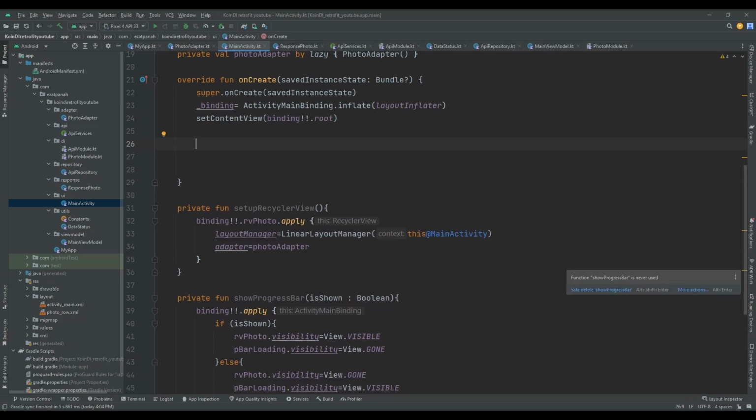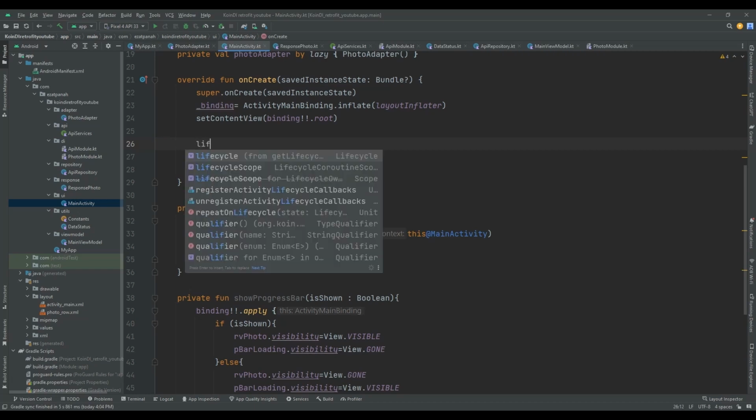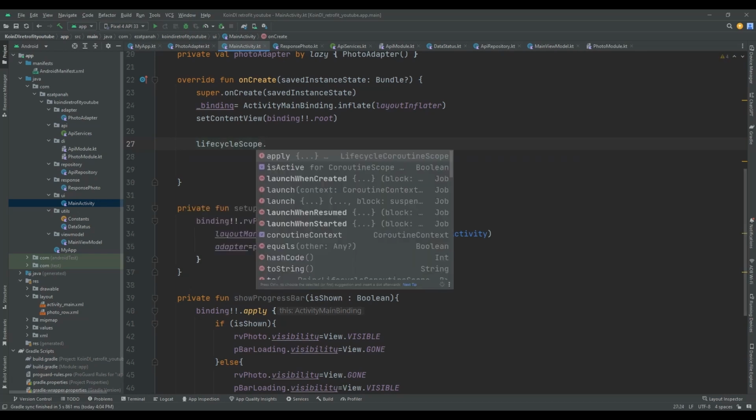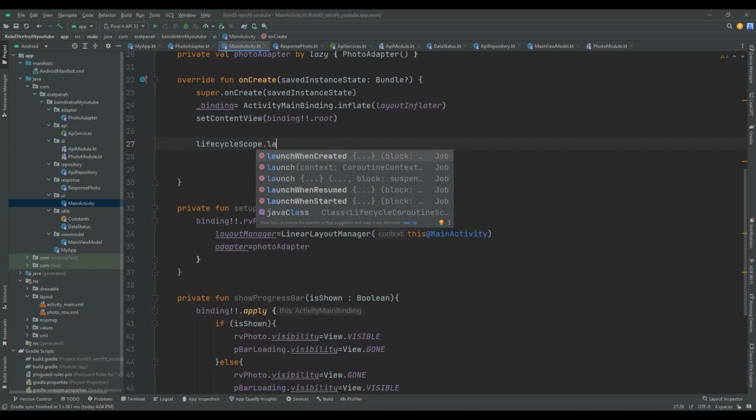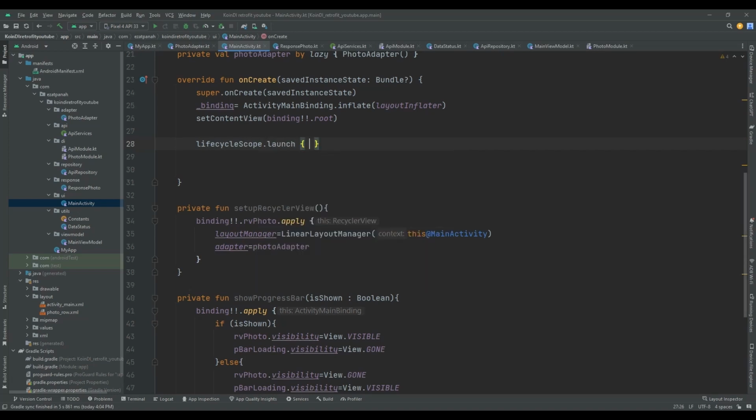First, here I want to use a lifecycle launch, because we can ensure that the coroutines are tied to the activity's lifecycle, which simplifies coroutine management and helps to prevent potential context leaks. So here let me call lifecycleScope dot launch. Yes, this one.